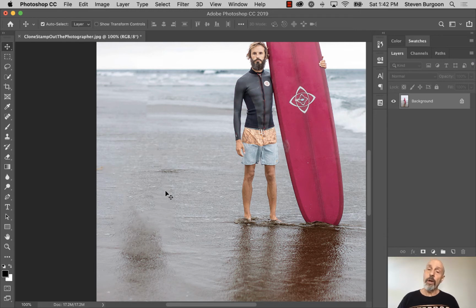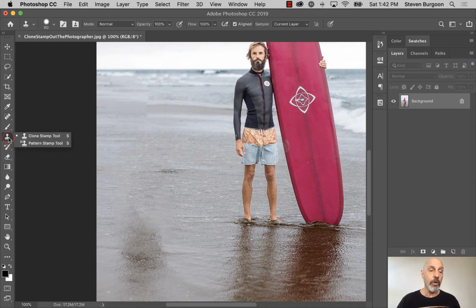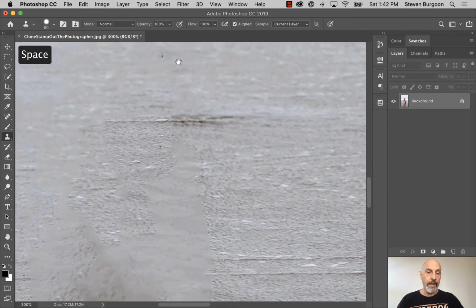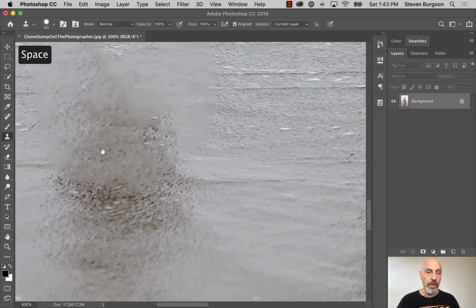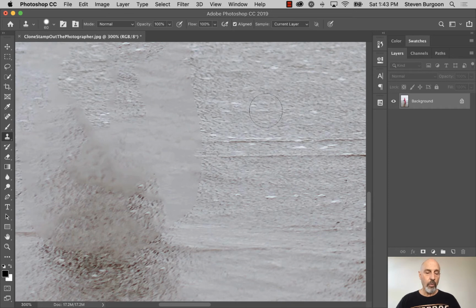In this case, if we wanted to do some cleanup, what we'll do is we will use that clone stamp tool. So I'm going to go grab the clone stamp tool, and I'm going to zoom in a little bit more than 100% and just show you certain areas that that spot healing brush tool didn't do a very good job. So with the clone stamp tool, what I'm going to do is I'm going to take a read of the pixels over here on the right. I'm holding down the Option key, clicking, sampling those pixels, moving over to this area, and sort of painting this area to make it look a little bit nicer.